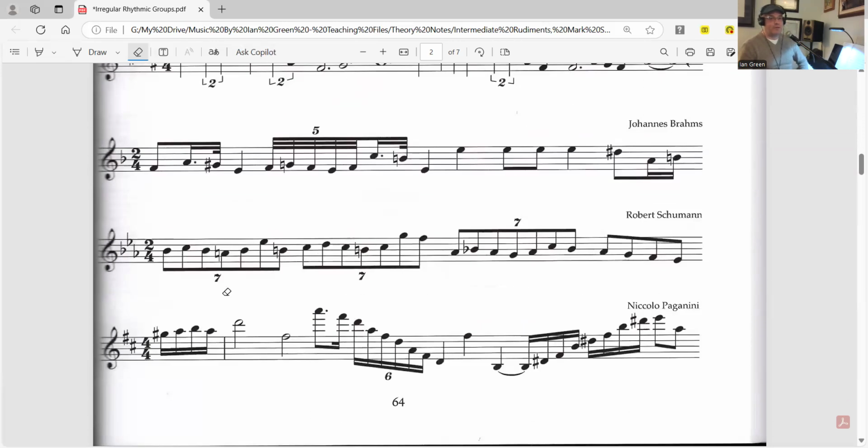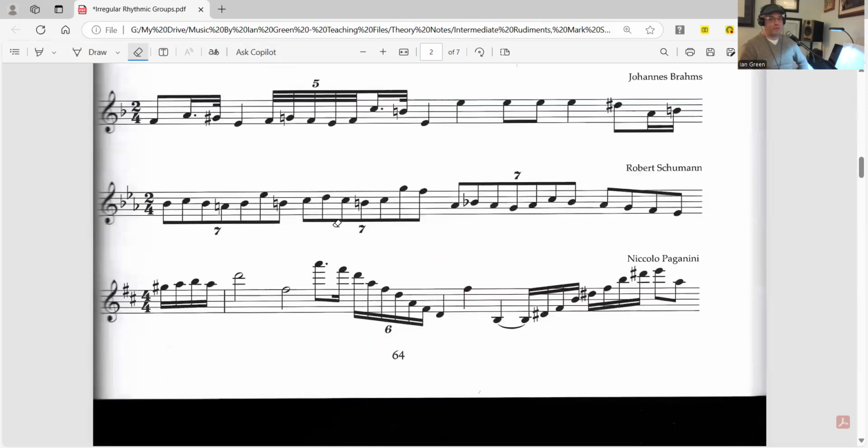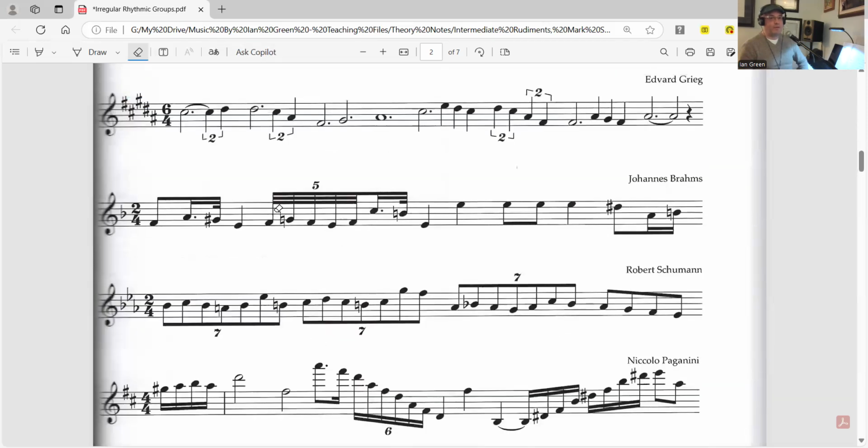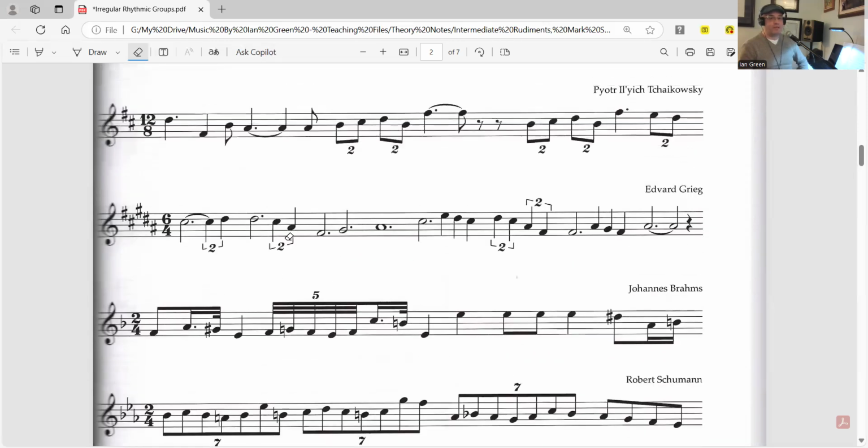Whenever we think about larger ones like a septuplet or a quintuplet, we always want to think about what it would be equal to: 4 of the same type of note. When you see a duplet, it's usually in compound time, so we know that we're in compound time here, and then a duplet is usually equal to one group of 3.